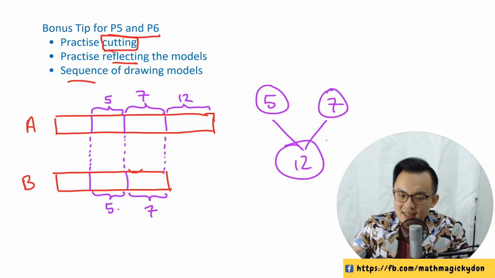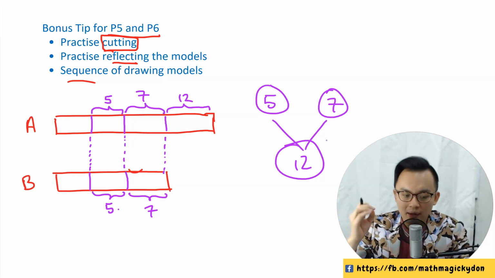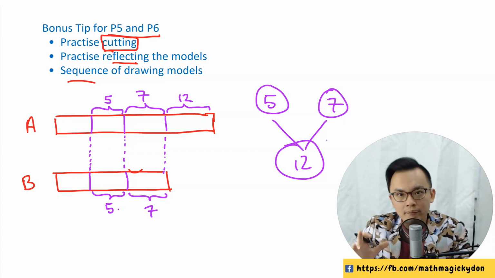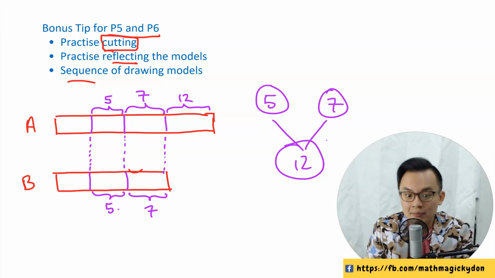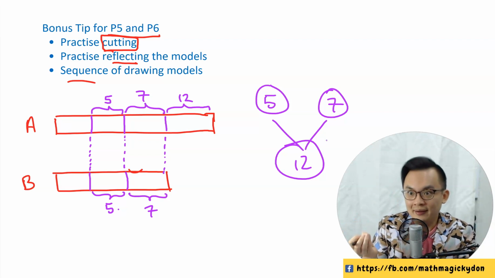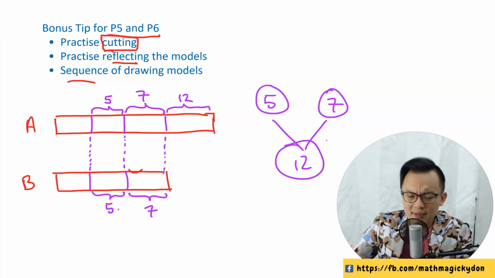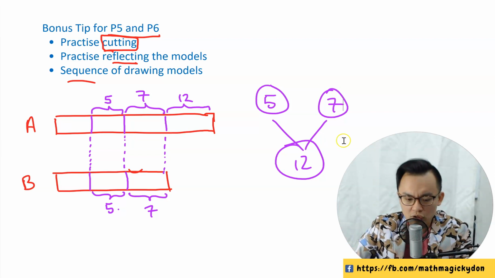Because the first thing is, it's not that difficult to do. A properly drawn model is not that difficult. It's faster and it's easier, and it simplifies the problem so much. Sometimes when I do it on the board, their jaws drop, and they're like, oh my god, it's so easy. It literally becomes a number bond. And that's the answer. All right, so I'll show you some examples in future videos.